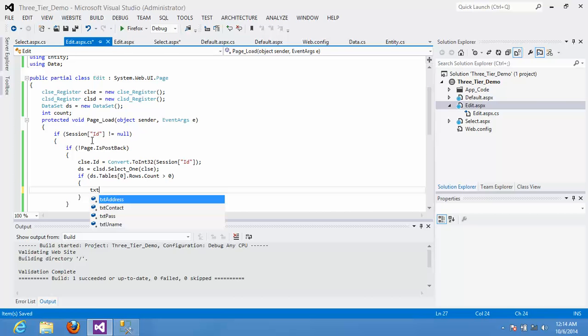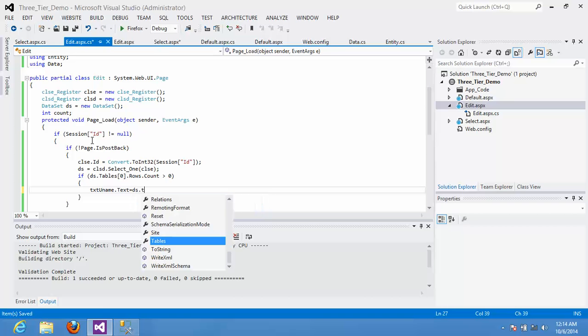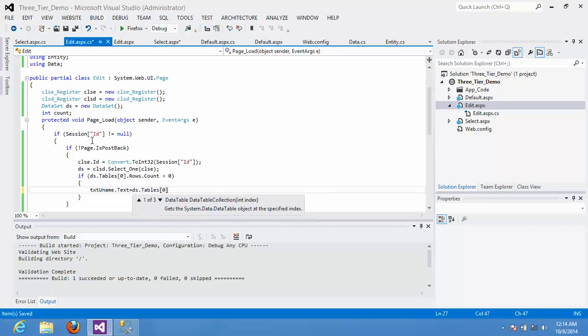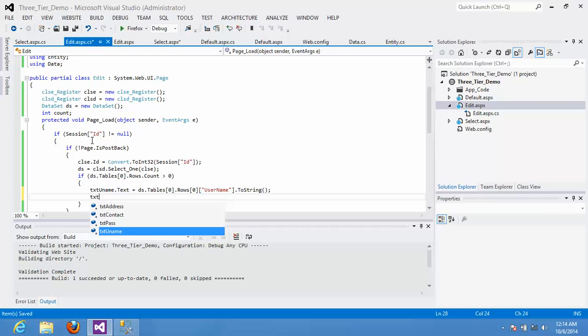Now taking txt uname dot text is equal to ds dot tables 0 dot rows 0 and our column name is user name dot to string, right. I'm taking txt password dot text is equal to ds.